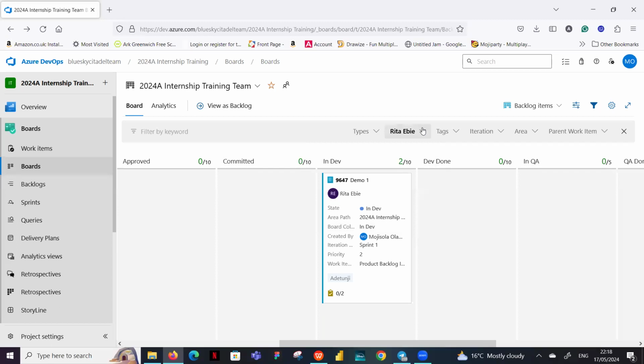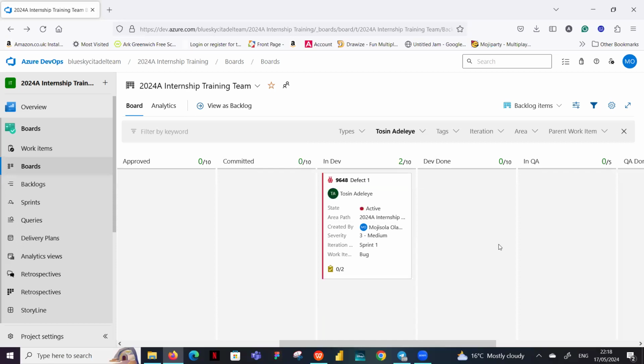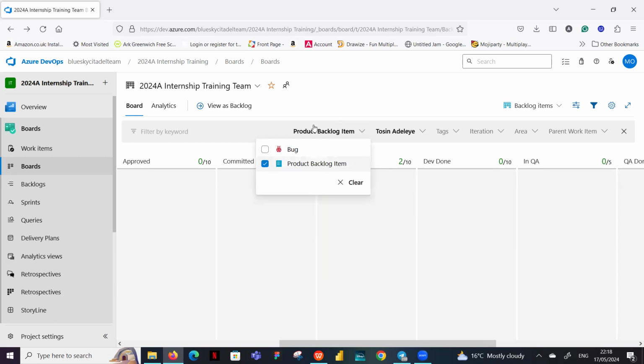I want to see everything that is assigned to Tosin, and then it will bring that up to you. I want to see the work item types that are assigned to Tosin. I want to see, was there any product backlog item assigned to Tosin? You can see that there's nothing for Tosin, but we're just using those two work items.